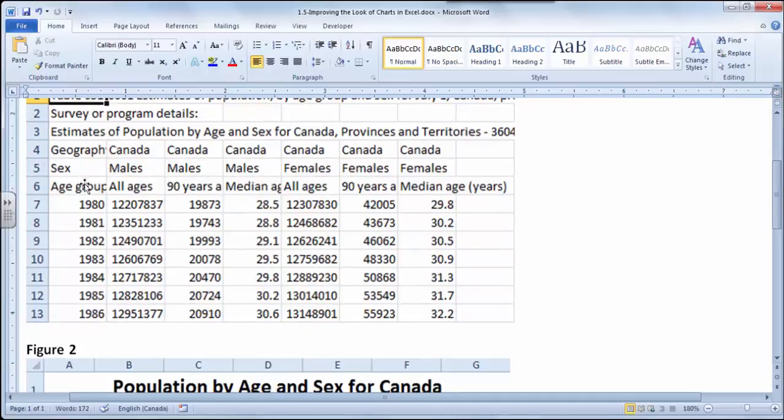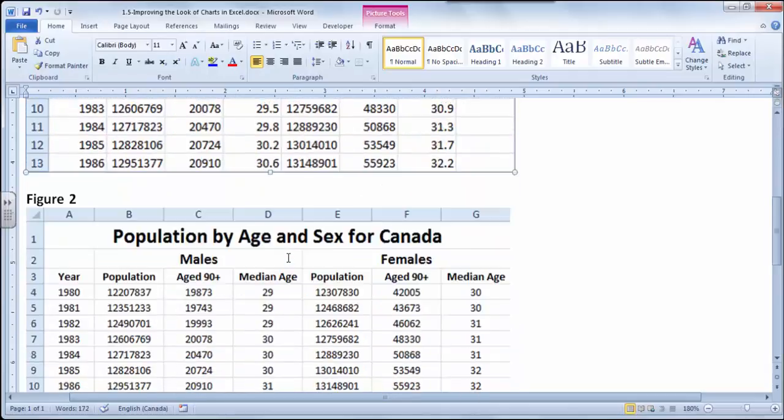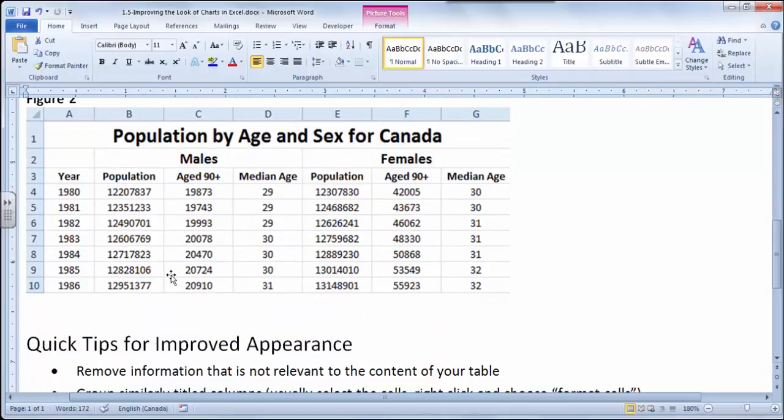And then kind of looking at these smaller titles, all groups, all ages, age groups, all ages, and so on. Just cleaning that up to make them as simple as possible makes a lot of sense as well. And of course, median age being a decimal, probably not necessary. I can make that decision, but the big thing is to sort of keep it simple and try to make it look a little bit better. So this is sort of what I ended up with.